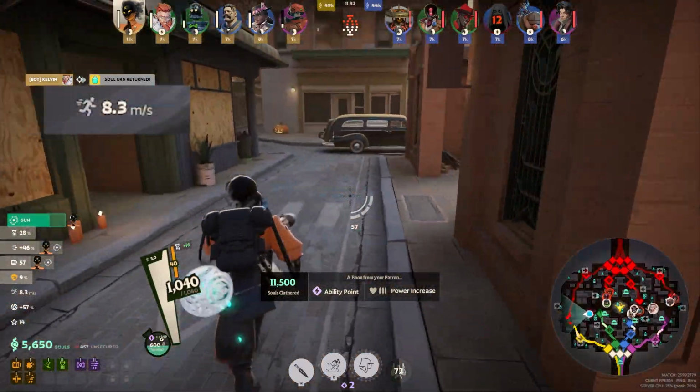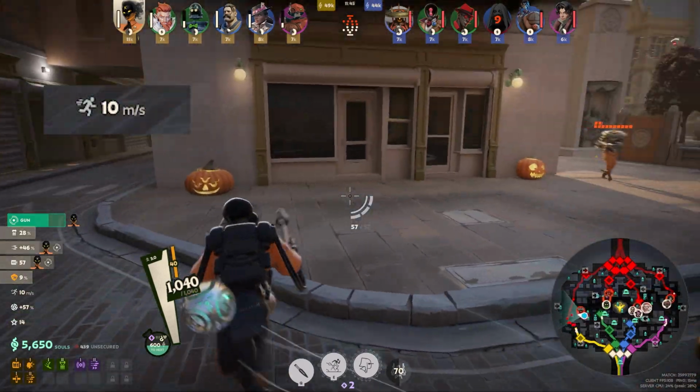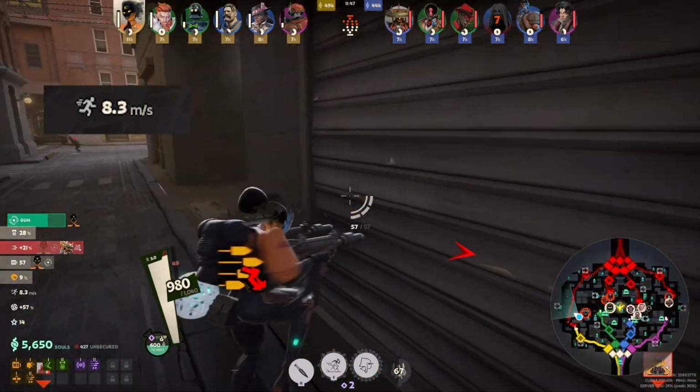First up, let's break down the different types of movement in Deadlock. The first thing that's worth mentioning is the difference between walking and sprinting. Each hero has different speeds for walking or sprinting.